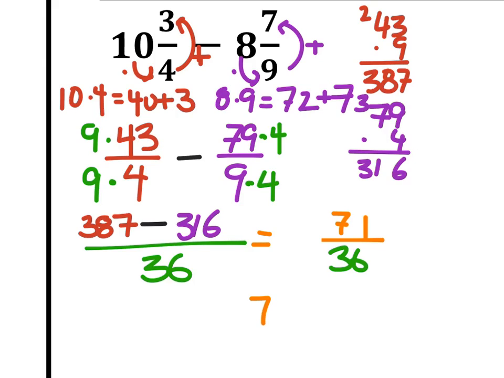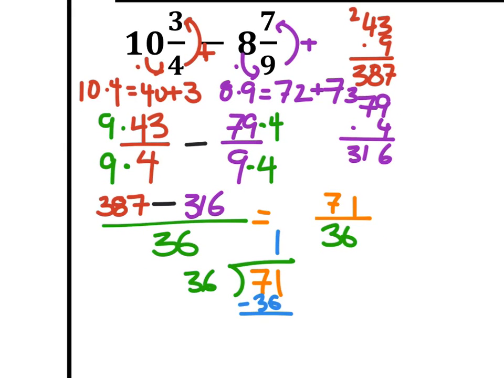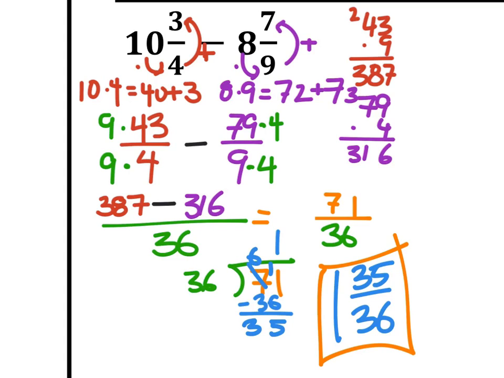And to do that, we'll take 71 and just simply divide it by 36. 36 times 2 is 72, so that's not going to work very well for us. I take that back. It's just not going to go into it more than once. It's just 1. 1 times 36 is 36. And when I subtract that, sorry, I need a little bit more space there. Looks like I get a 5 from borrowing. 6 minus 3 is 3, so 35. So I have 1 and 35 36ths. And that would be the final answer for this problem.